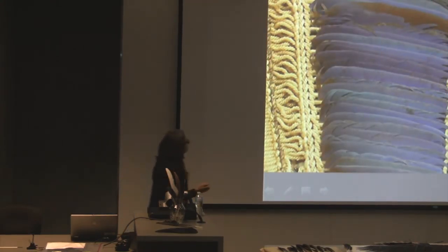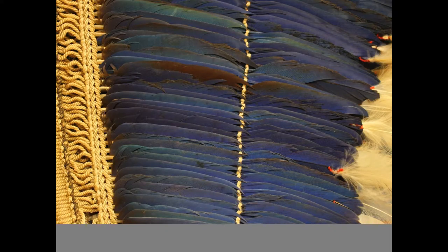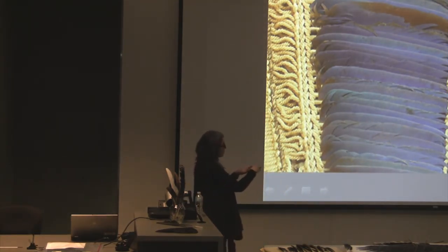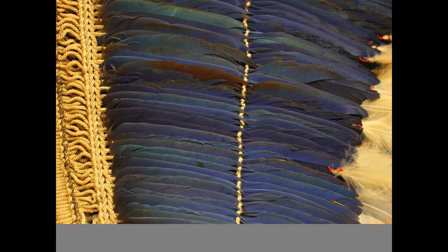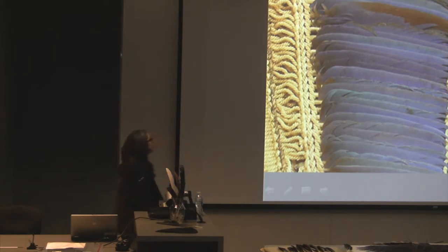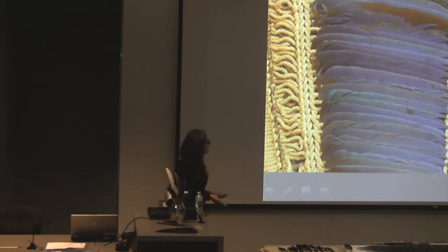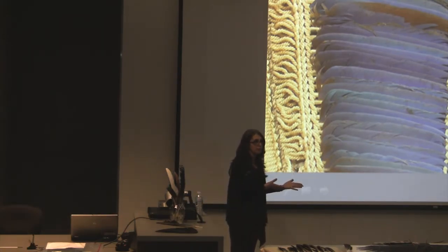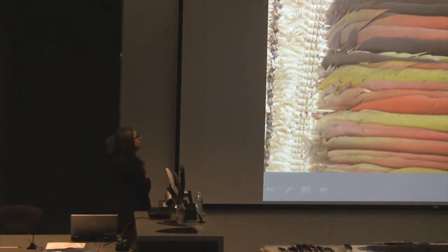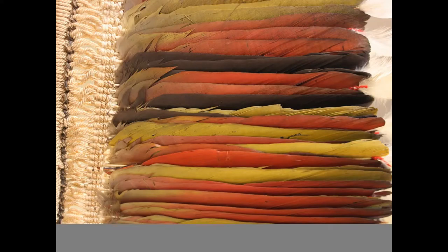Getting back to illegal trade — this is a close-up of something we saw on the very first slide. This was a gorgeous Amazon cape made out of the deck, or inner tail feathers, of macaws. It's an amazing thing — when I'm holding it, it's six or eight feet. When you get that and want to go to court, you know you'll be asked certain questions: how many birds did it take to make this, so the judge has an idea of the nature of the offense. You also have to positively identify it. They were using feathers from quite a few different species — the dark ones are hyacinth macaw, the red ones are scarlet macaws, and the yellow ones are blue and gold. So you would have to look at every single feather.